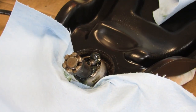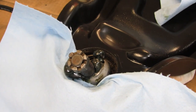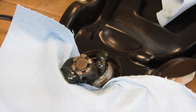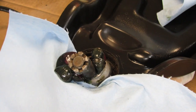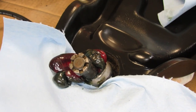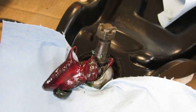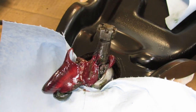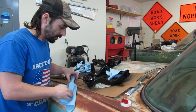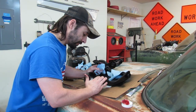Alright, let's see how much nasty stuff comes out of there. Okay, we're getting the green stuff out. That's our new green that we're now getting rid of, replacing it with the red. Oh yeah, there's some dark, nasty stuff coming. All right, I think we're good. We don't need to go overboard. I mean, we want all the dirt out of here, or whatever could be in here, crud. But we don't want to waste a whole tube of grease, you know? Yeah, that looks great.